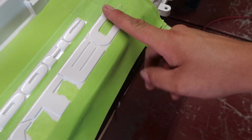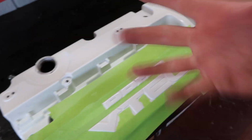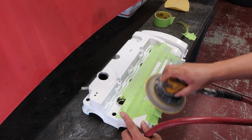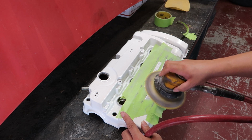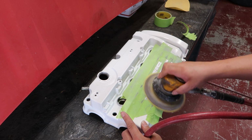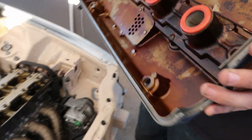We are now gonna be sanding the paint off this DOHC VTEC. Anyhow, I got this all masked off around the DOHC VTEC, and we're gonna be sanding the paint off of it just so it pops, man, because we like it to pop. Out with the old.